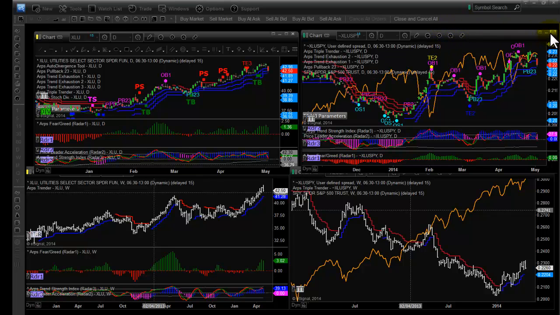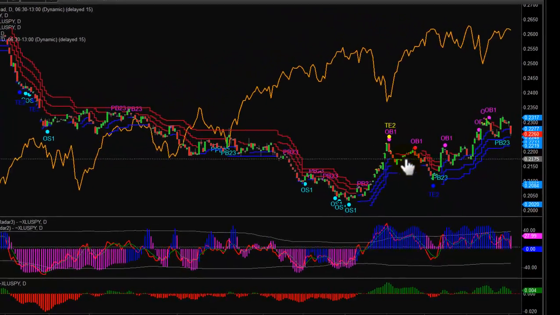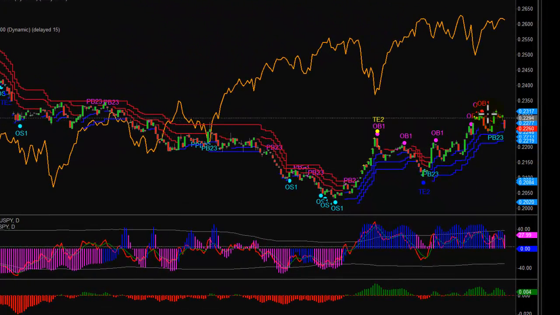Let's take a look at the synthetic symbol for a minute. Now you can see as the S&P has been rising, the relative strength of the utilities has been sideways to downward, until we had this big scare back in the beginning of 2014, and when the market went down, the utilities went up. Well, now we see the utilities have been going up again in spite of the fact that the market is kind of going sideways.